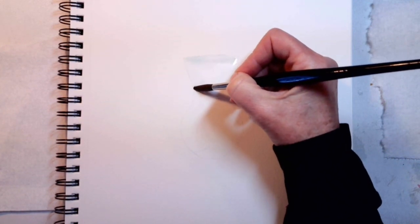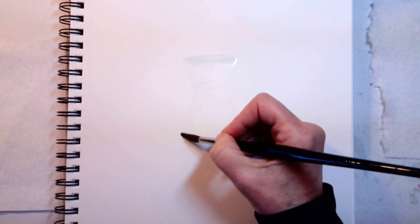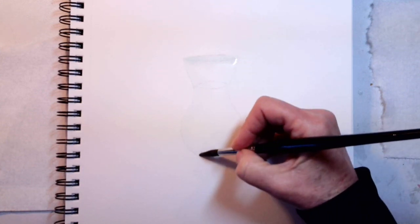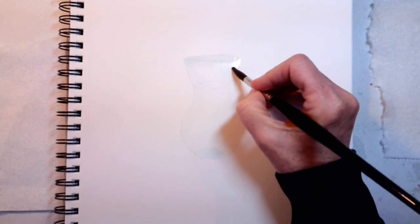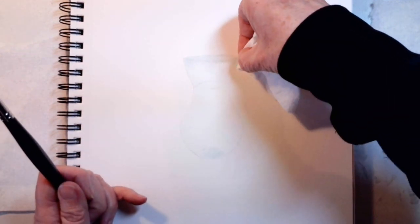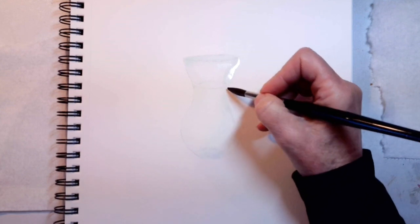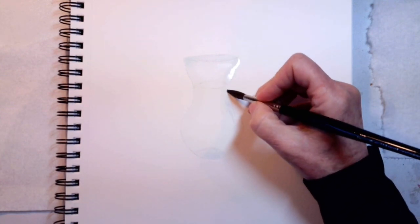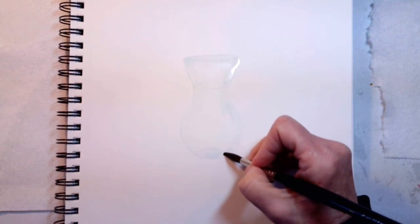I'm really trying to make sure I'm staying on the outlines of my drawing, being nice and slow. And I am going to bring this up here because the bottom is going to be a little bit darker. And if you go outside the lines, this is the time that you can come in and pick it up with your Viva paper towel. I swear by Viva paper towels, as my art teacher Bill Worrell always says, it is the most absorbent, and it is not a commercial.